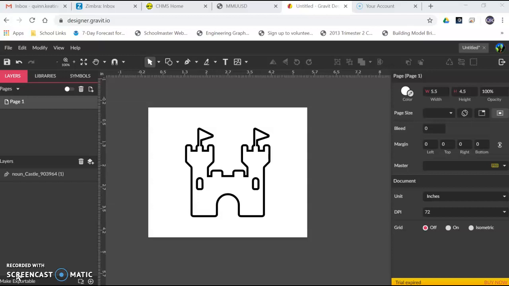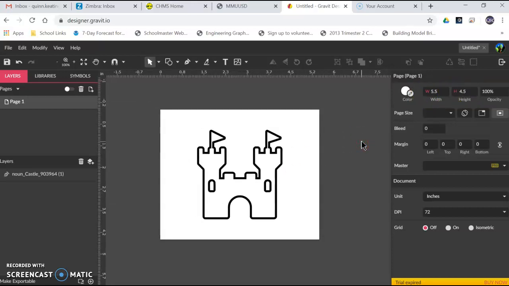This is just a quick little introduction to my 6th graders who are going to be exporting their files from Gravit Designer to Boss Laser. This is how we do it. So here I've got my design. You'll notice that my design is 5.5 inches wide, 4.5 inches tall. That's important to note that inches is indicated down here, not pixels or anything else. If you don't have 5.5 by 4.5 inches, raise your hand, we got to fix that. These can be reversed, of course, 4.5 and 5.5 if you want to go landscape or portrait. We've talked about all of that.